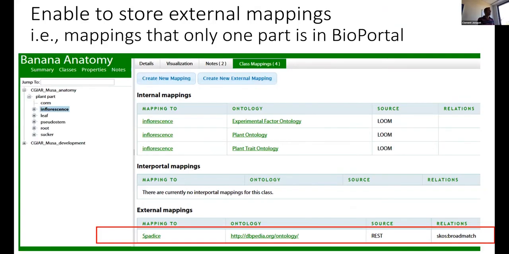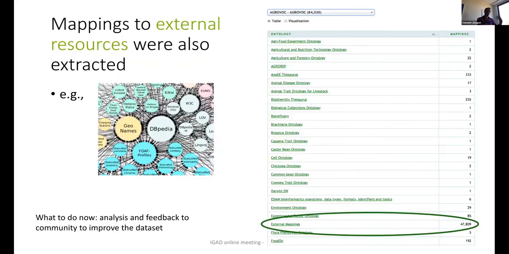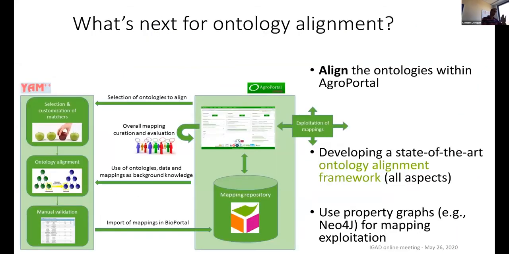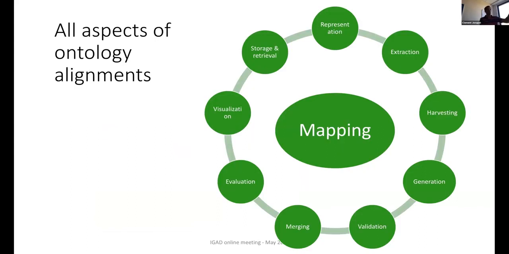I can make the slides available, but we can store different kinds of alignments, and we are working with our communities to extract those alignments. We have a vision for a future framework, what we call an ontology alignment framework inside AgroPortal, where we will make life easier for users with ontology alignment and cover all aspects of the ontology alignment cycle, but I will not detail that more now.